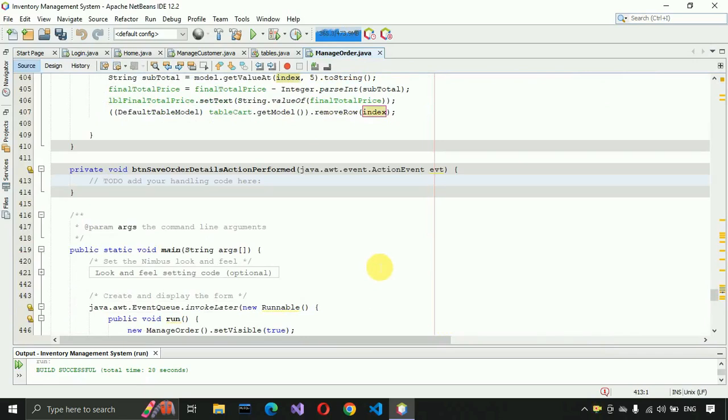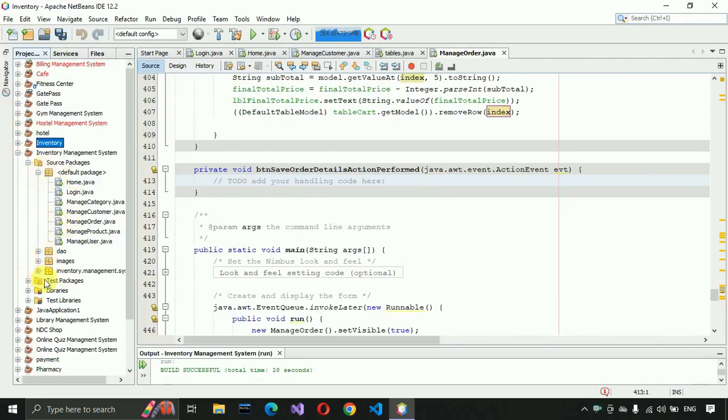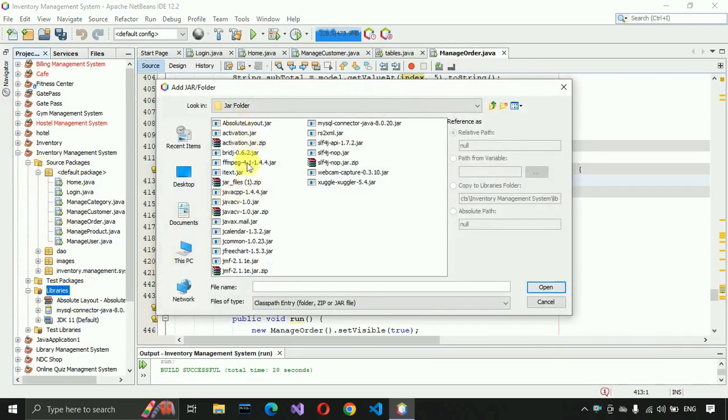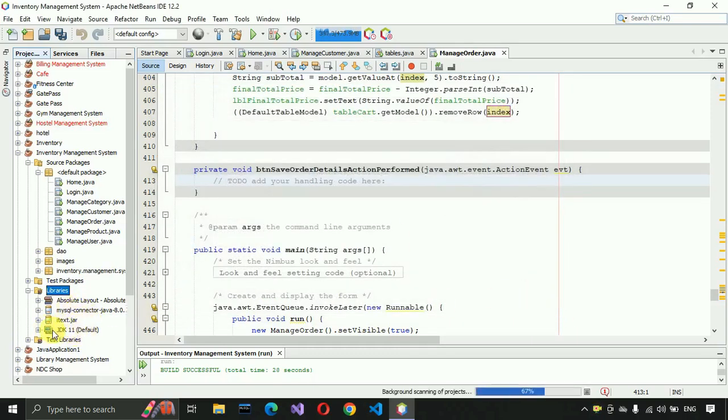Before starting this one, we also need to add a jar file in the libraries of our project. So here we have to add iText. Let me go to the jar section. Here we have iText, I think. Okay, so the iText jar, you can directly Google and get this jar, or I will also provide a link to this jar in the description. From there you have to download it, and basically this jar is going to be used to generate our PDF. So select this one, click on open, and you can see the jar has been added in our project. You can see the background understanding of our project was also completed.